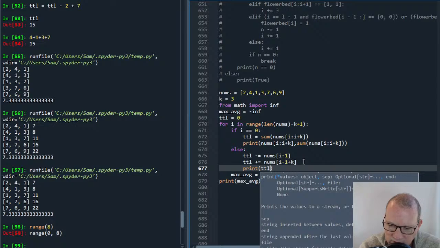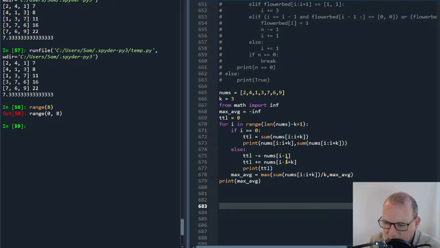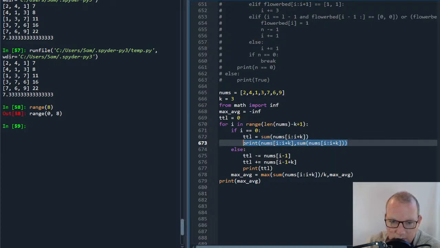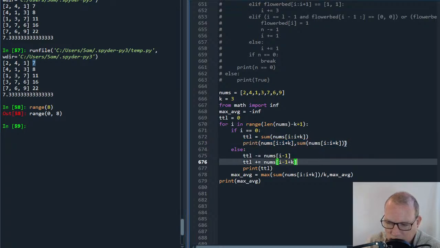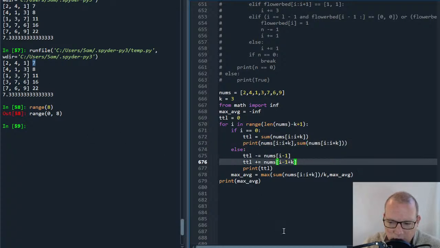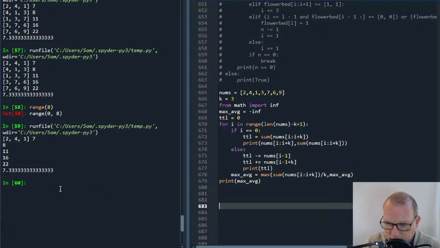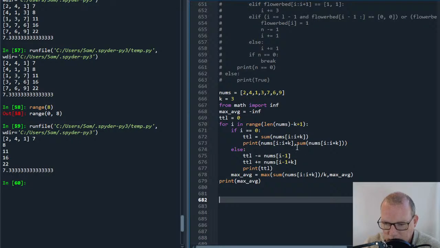Let's print total. See if we get this. So now what we're doing is a test to see if I will get an output in between. So if you look at this order of operations, printing out my slice, I don't need to get fancy. So then we'll see if this works. So I'll have a new line. It should be 7, 8, 9, 11, 16, 22. All right. Yeah, that's right. Holy moly.